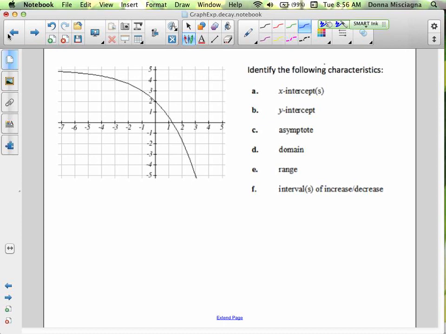We don't have an equation, so we can't plug in. If we had the equation, we could plug in 0. So it looks like it's about 1.25. We have to estimate on that. A reasonable estimate is good. Because this one has been shifted, it has an x-intercept. How about the y-intercept? It is (0, 2). Yep.